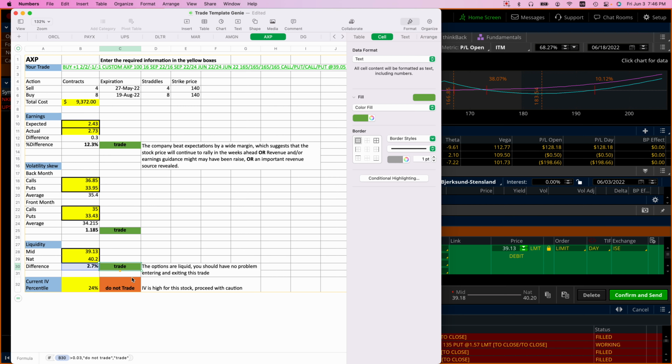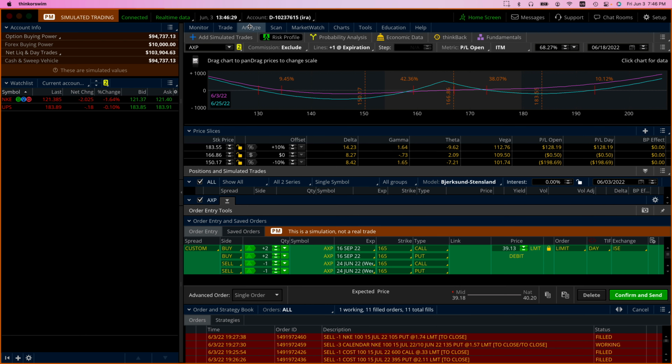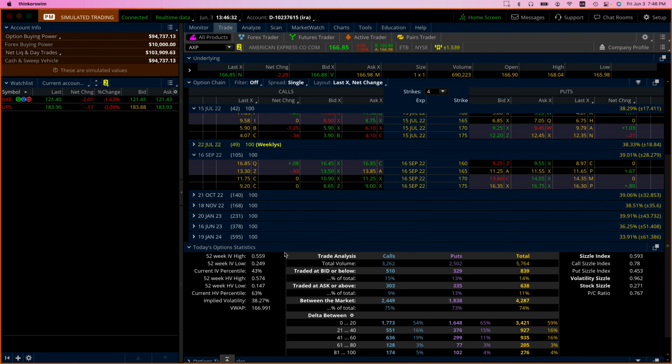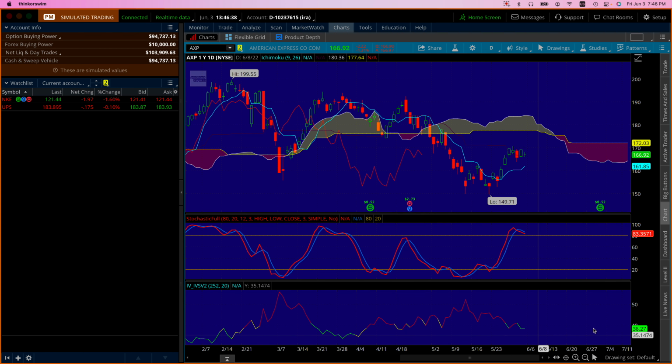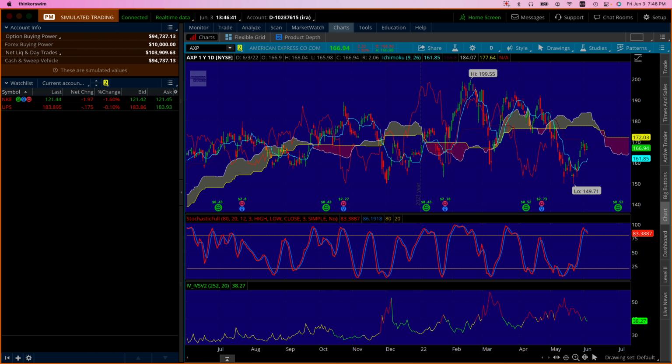Oh, it will appear. And then the current IV percentile, we go to the trade tab, scroll down, it says 43 current IV percentile. That's a little high, okay? But just the same, it's a little bit higher here. Usually it has been much lower, but that was during the bull market. Now we're sort of in a bearish market. 26 used to be, and now we're at 37. 26 being the lowest point, 25.